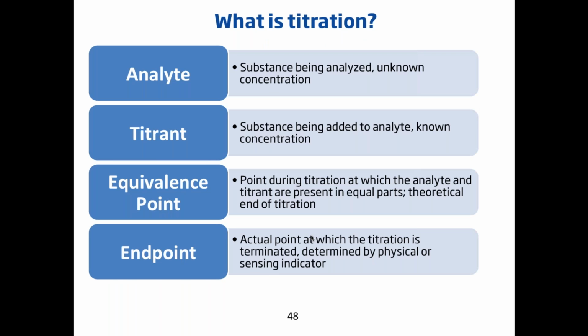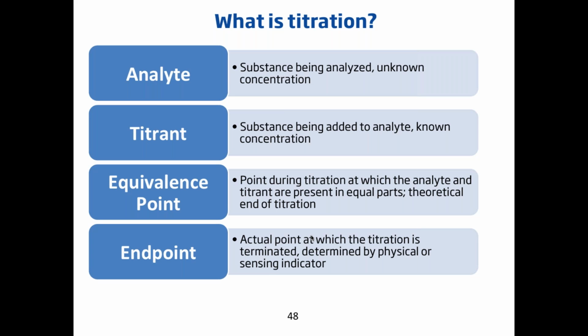So for those of you that might not be familiar with titration, we're going to quickly go over what a titration is. Titration is determining a concentration of an analyte, in this case our acid concentration for acidity. We do that by reacting it with our titrant. This is a substance that's a known concentration.